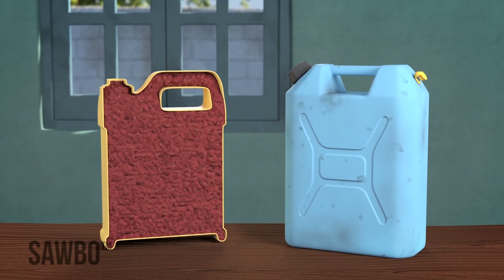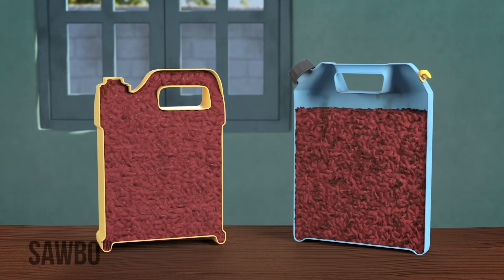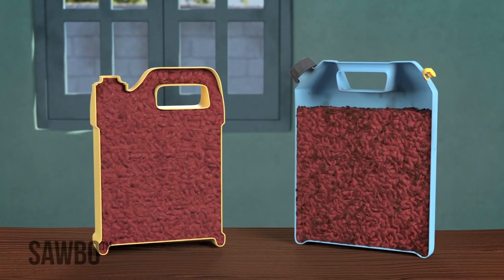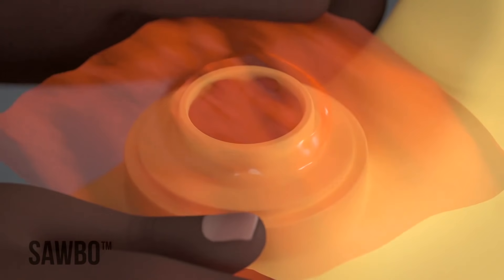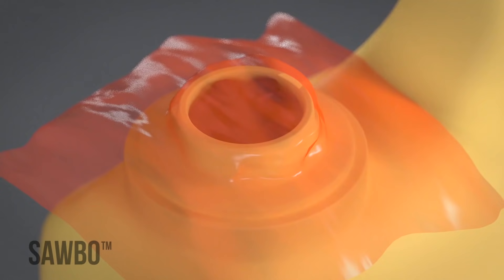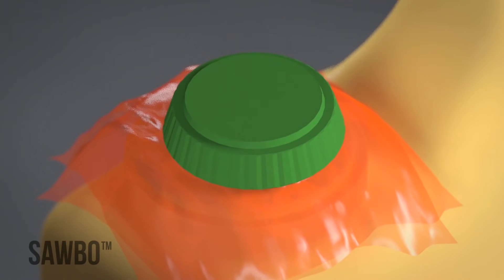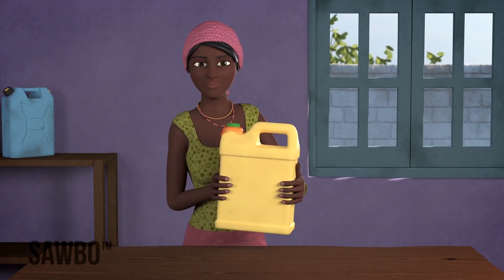Make sure only a very small amount of air remains inside. If plenty of air enters inside the jerry can, the bruchid insects and other insects will not die. If you are sure you have packed your beans well, close the mouth of the jerry can with a small piece of leather or plastic and tighten the cover well well. You can fold the small leather double before you tighten the cover. You can seal the jerry can cover so no insects will touch your beans.